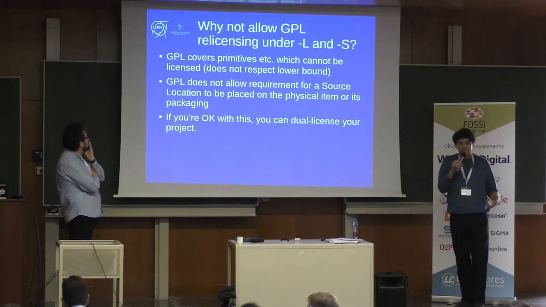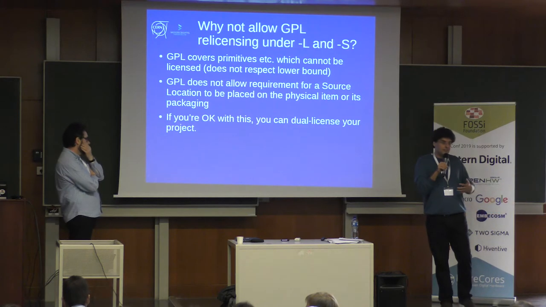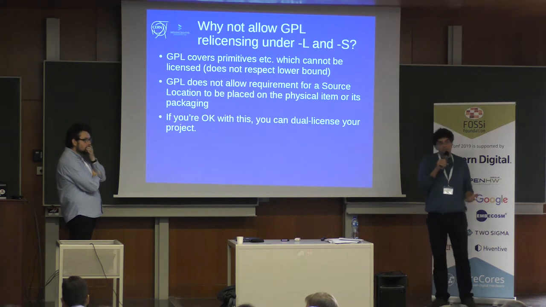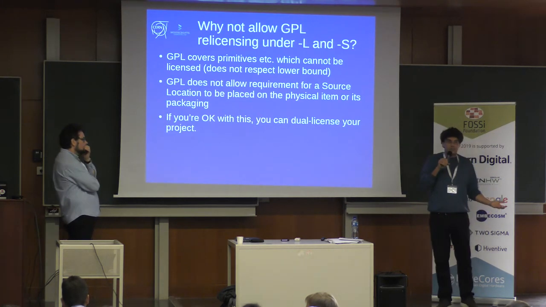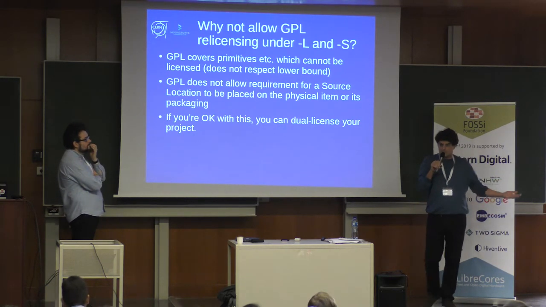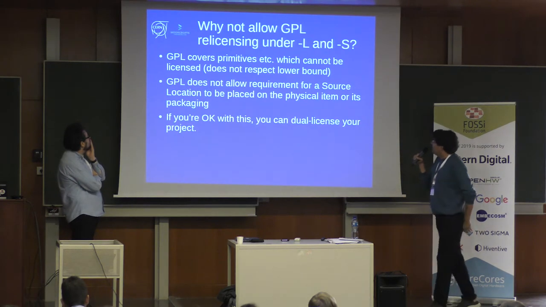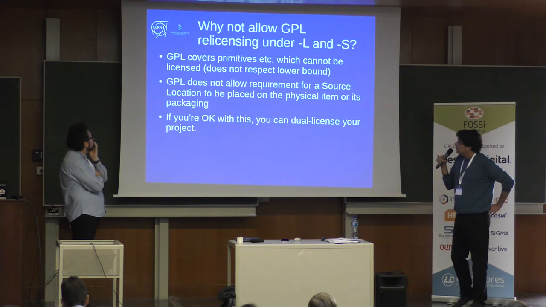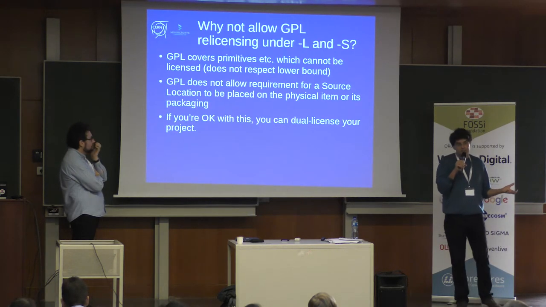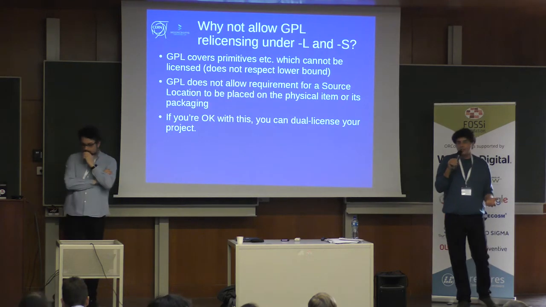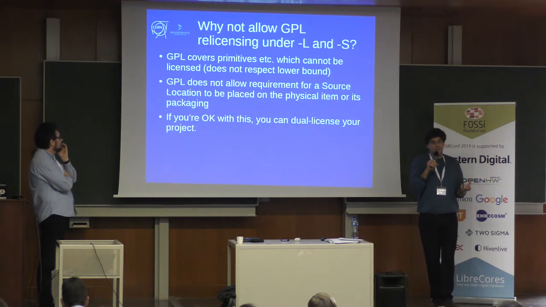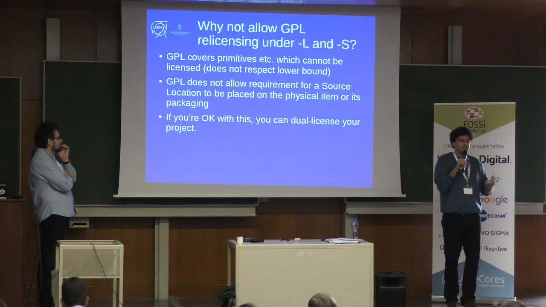So it covers the primitives, and those currently in ASIC design for most of the designs are proprietary, so it couldn't be done. You can actually carve out exceptions in GPL using the additional permissions mechanism, but then it kind of defeats the original purpose, which is to be compatible with all the GPL software out there. Plus, relicensing a CERN OHL-S design under GPL would allow escaping some obligations. For example, we wanted to put in place a method for people who receive physical hardware to actually go and find the design files for that piece of hardware.